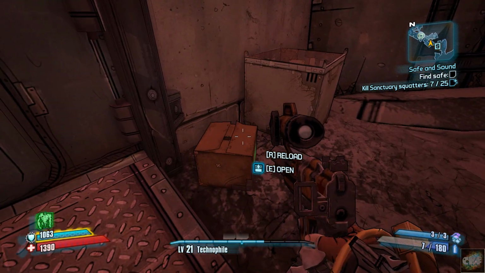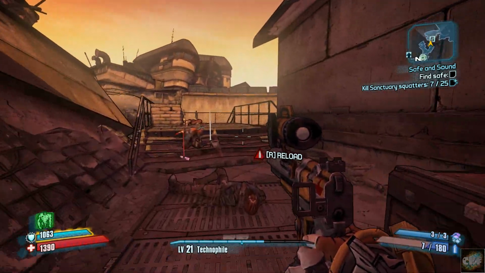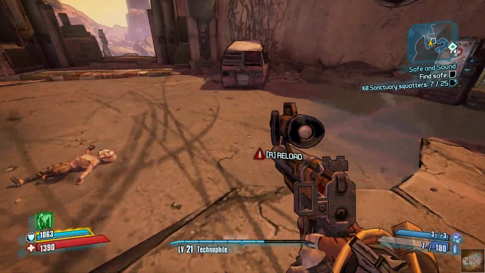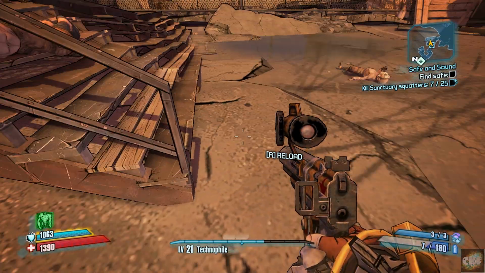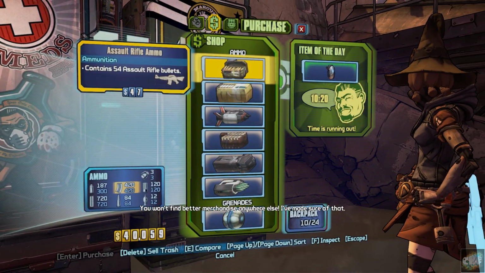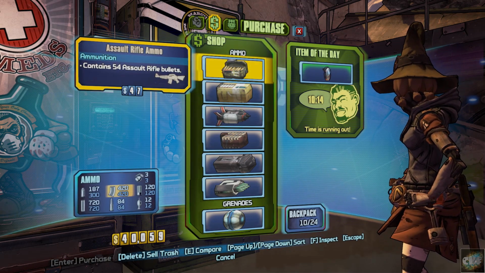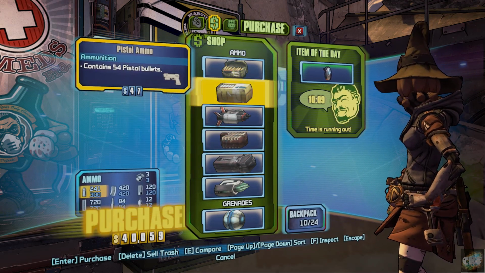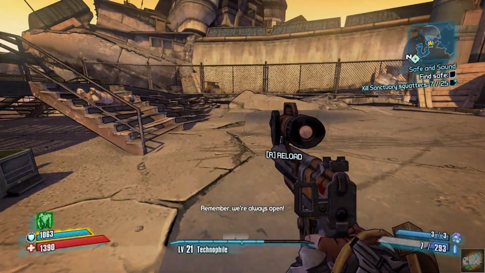I don't pick up grenades. What do we got over here? Nothing. Oh, you know what? There's a box back here. I want to go loot the box, because it's an ammo box. Let's see if we can replace some of this ammo that we shot up. No, of course not. All right. Well, let's go ahead and hit the machine. Might as well make sure we're full of ammo. Which one is it? Pistol. Where is it? There it is. Pleasure as always. There we go. Remember, we're always open.